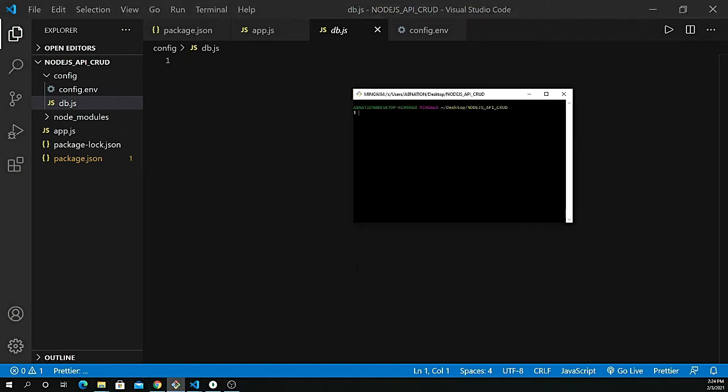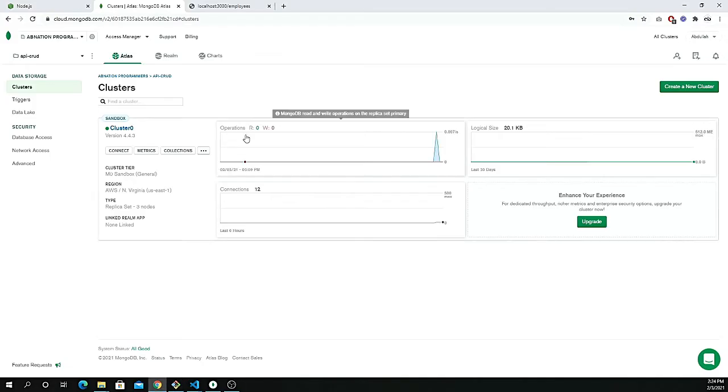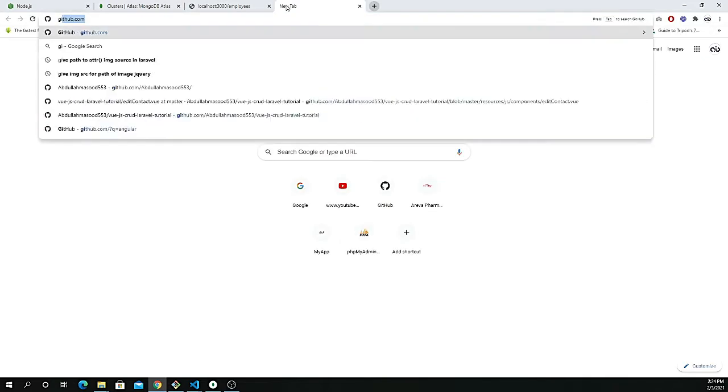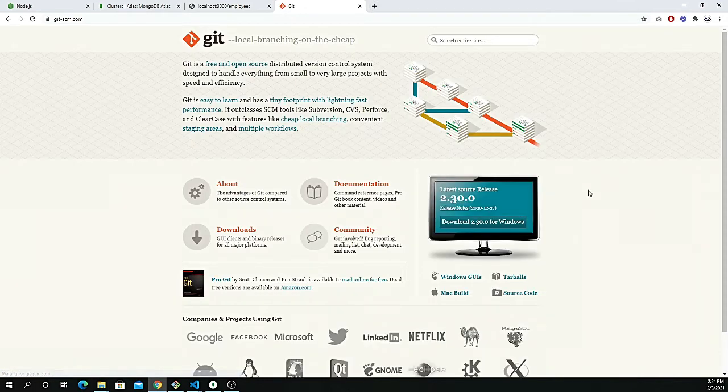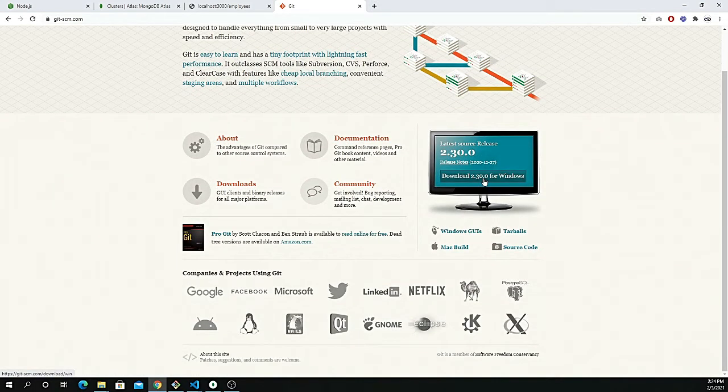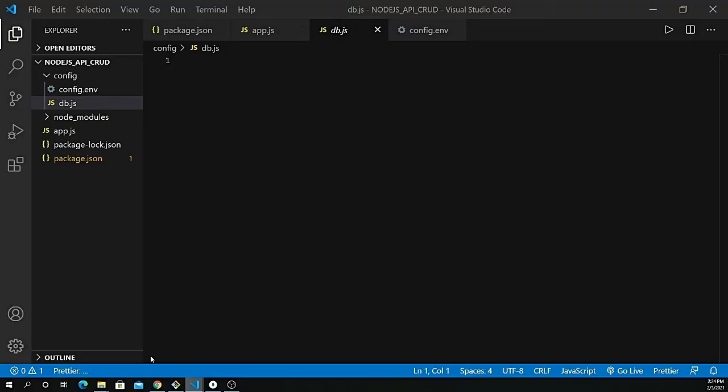So I'm going to open up my git bash. You can get git bash by simply going to git-scm.com, where you can install that. So I want to show you. If you're using Windows, you just need to click on that. If you're using Mac, and down here you can see the settings, right? So that's how you can install git bash. So let's first install Mongoose, right?